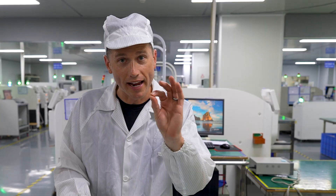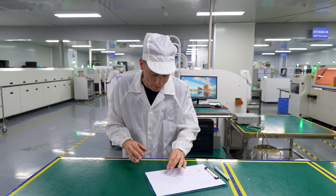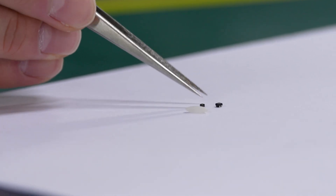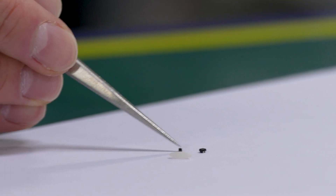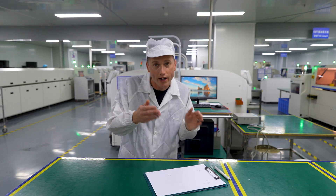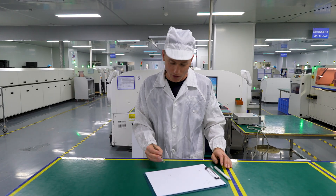Now let's take it to another level. I have in my hand a chip that is about half the size as the one I originally showed you. I'm going to drop it on the paper here and move it next to that chip. The big one is a 20-20 chip, and this one I just dropped — it's so small I can't even grab it — is a 10-10. Now in each one of these lamps, there's a red, green, and blue component making up that huge image.